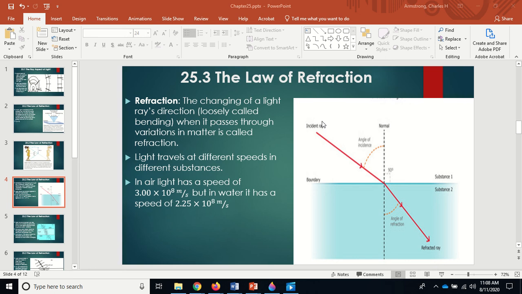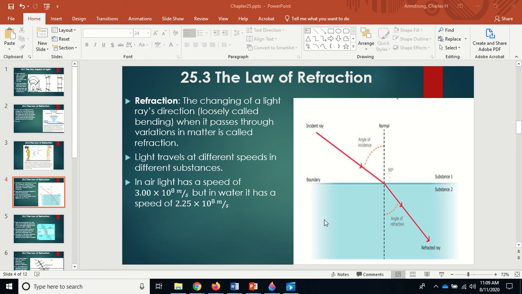So anyway, you've got something out here like air, for example, and you've got something down here such as water. The light travels in like this, gets to this point here, and then some of it is reflected. We're not worried about that right now. A lot of it is refracted. It's bent. See, the light was traveling in this direction, but now it's traveling in this direction. And that's a good thing because we can take advantage of that for all sorts of things like eyeglasses, telescopes, microscopes, all sorts of things that allow us to focus light, make something that's a long ways away seeable with a telescope, or something that's very, very small seeable with a microscope.